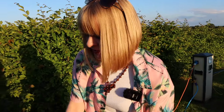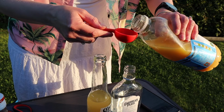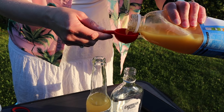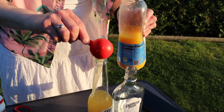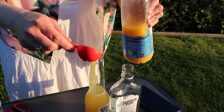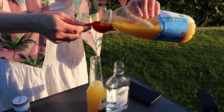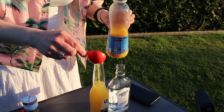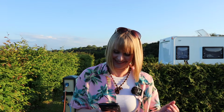60 ml of orange juice. So the same amount, again, of orange juice. I think one of the vital cocktail-making equipment that we are missing is a funnel, because that would make this so much easier. Oh, is that all going to fit in? I'm sure it'll be fine. I think so. I think we're probably just about right. Okay. So that is the orange juice, mostly on the table, with the right white rum. The right rum. That's opposed to the wrong rum.